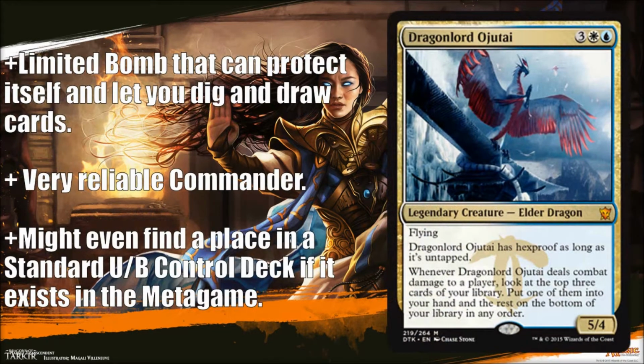Dragonlord Ojutai, and here's one of the legendary mythic rare Elder Dragons, and he's another limited bomb for 5. You get a 5/4 flyer, and he can protect himself, and he lets you dig for cards. He's also a very reliable commander, and he's so strong he could even find a place in a control deck.